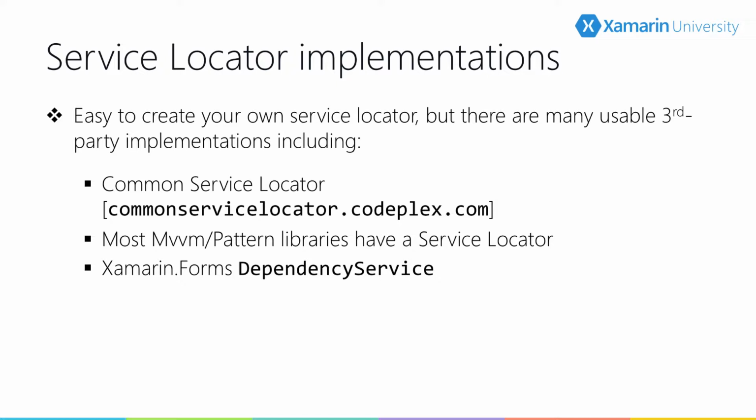So some smart people came up with the idea of creating an abstraction of the service locator itself, and this is called the Common Service Locator. You can find that at commonservicelocator.codeplex.com if you're interested. Many of the service locator implementations out there support it. The idea really is that you declare more or less an interface that says that every service locator must have an add and a resolve method with a specific signature. And you could then say, well, here, this is my service locator, it conforms to this interface, and then the library that you're using can call into your service locator.